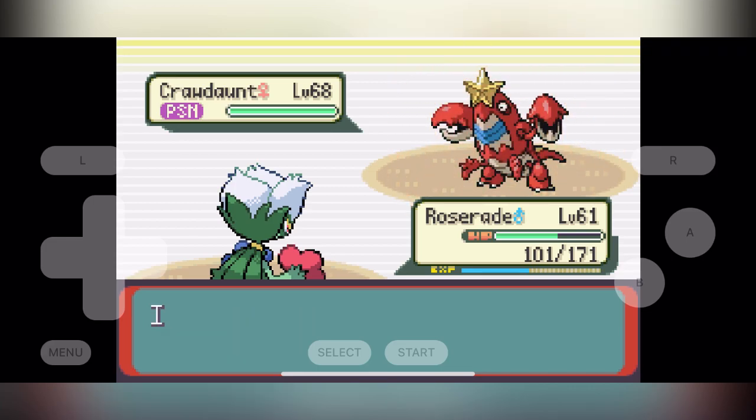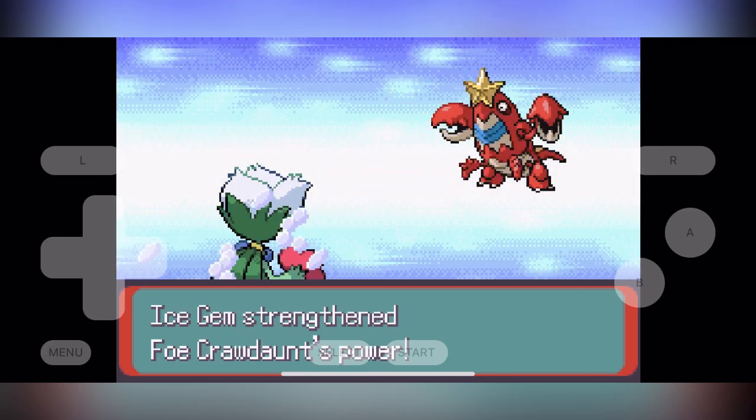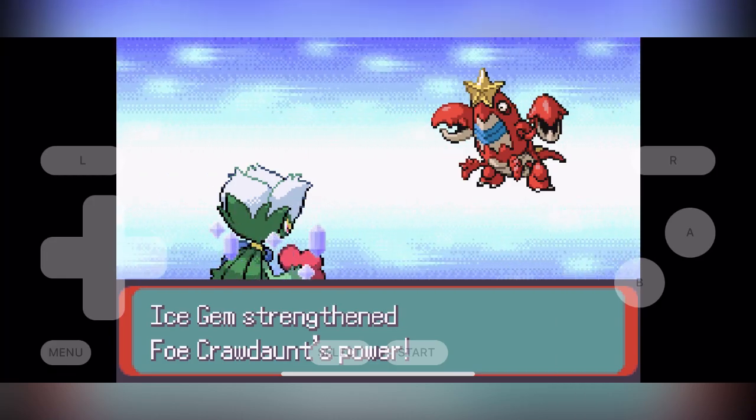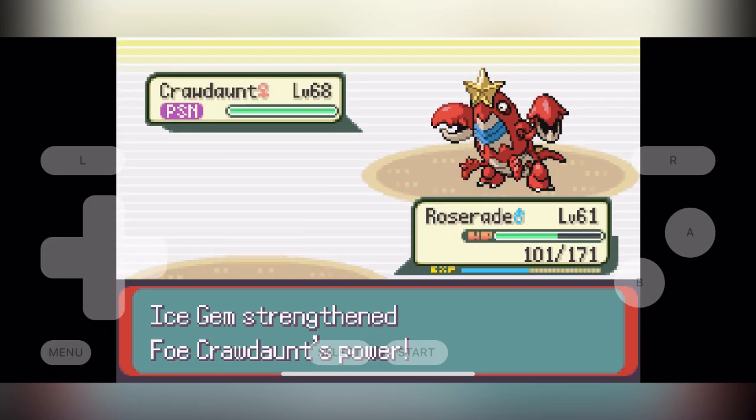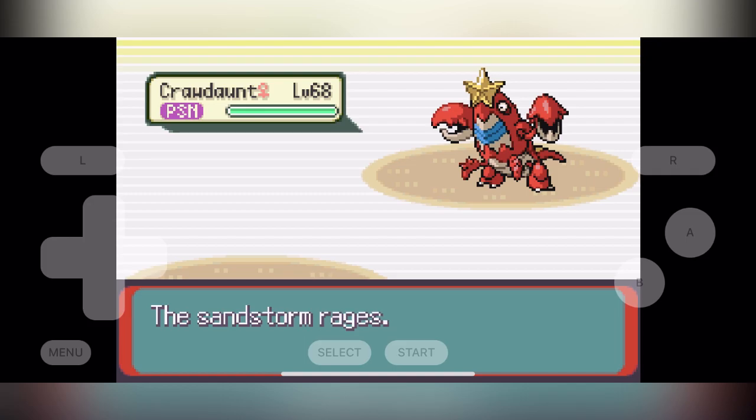And apparently not slower than me, because he's gonna get off an Ice Gem powered Blizzard and it's gonna hit the 70% accuracy. Roserade is not gonna survive that. Yeah, definitely not. That's okay, that's alright. We got backup plans.